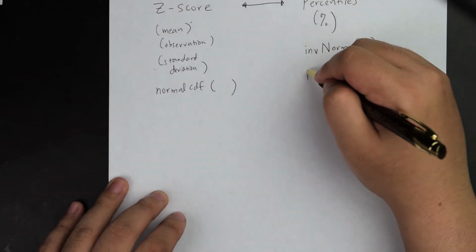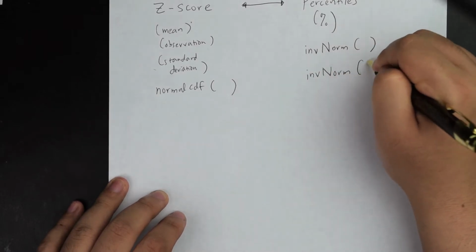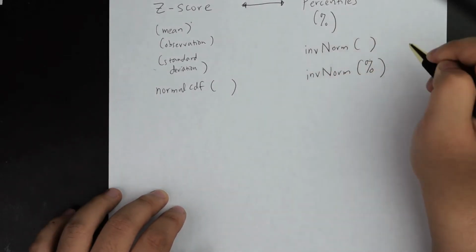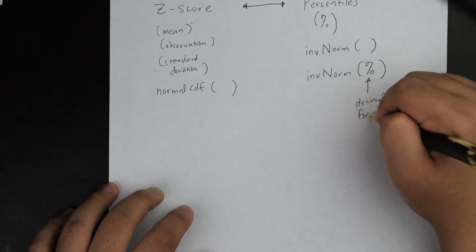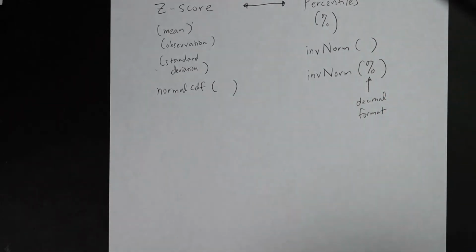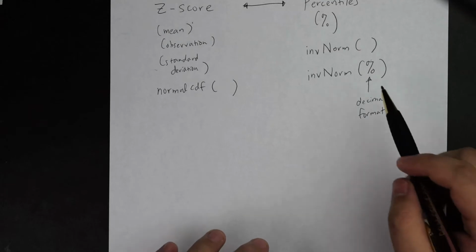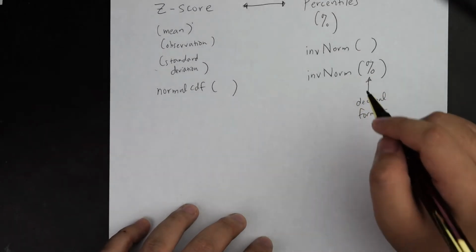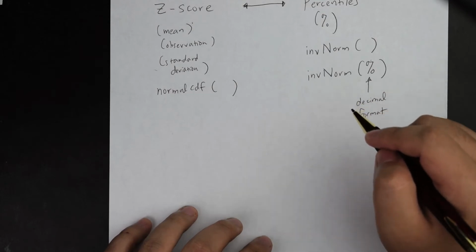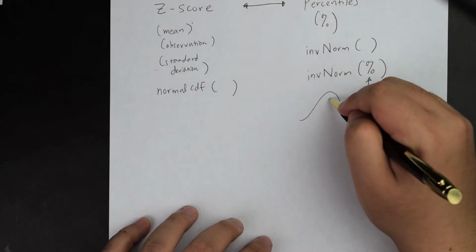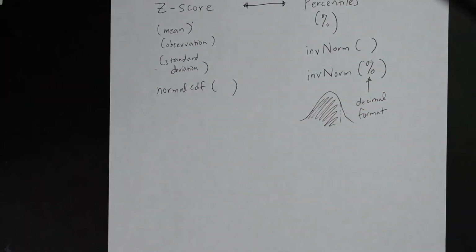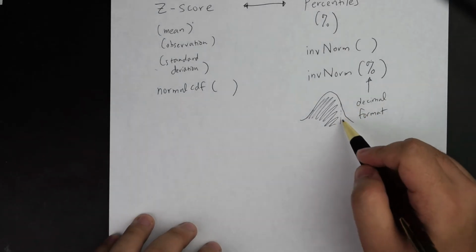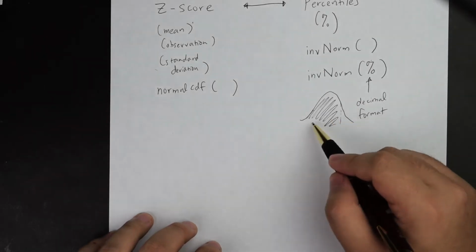For inverse norm, what I punch in can only be a percentile value. But I do want to note that when I mean percentile, it's actually going to be in decimal format. So for example, if I tell you that 80% of people are below the curve, that means I need to put 0.8. But be aware that inverse norm can only be based on left-hand behavior. Every computation I plug in, whatever the x value is, is always going to be to the left-hand side of the normal curve. So make sure you understand that there is a limitation to this. If it's, let's say, 20% above right here, that's going to be equivalent to the 80% below.